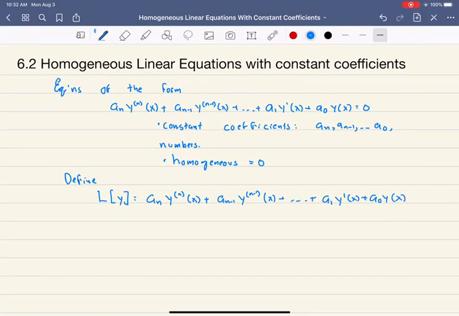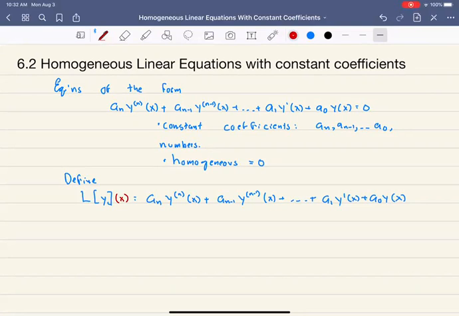Now if I'm really being particular, and I should be, they don't do this in the book, but if I'm really doing this right, I would put an x there. I'm putting it in red just so you know it's my own little OCD about being mathematical. This is very similar to what we did for second order equations.